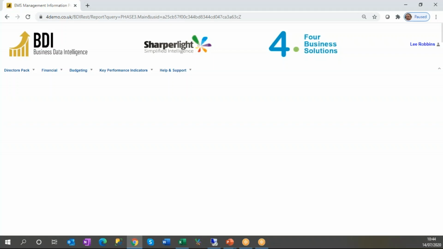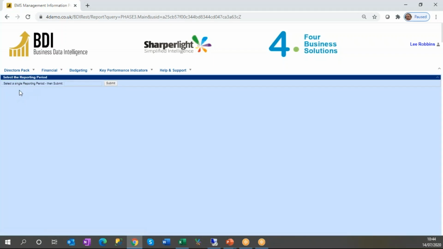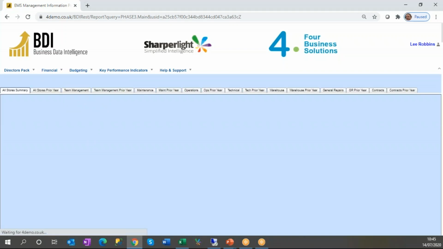Now, what we have here is a number of different reports with a nice little menu structure that we've designed. These are obviously bespoke for each individual customer, but they're very easy to generate. So the first report I wanted to show you, I called it a director's pack, but essentially it's just a suite of reports. Very easy for an inexperienced user to use. We just simply select the accounting period that we wish to report upon. I'm choosing period 4 here for our demo data set. I'm going to submit that.